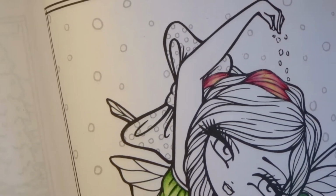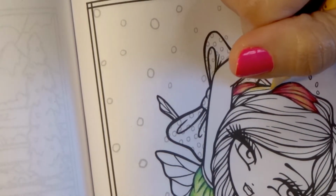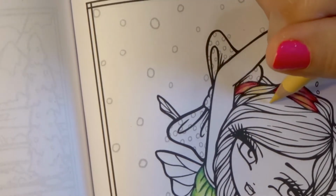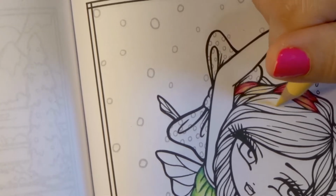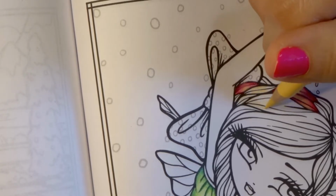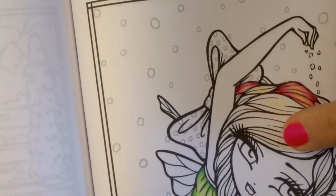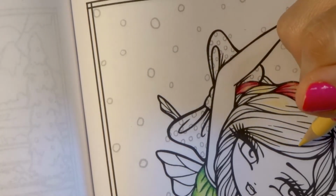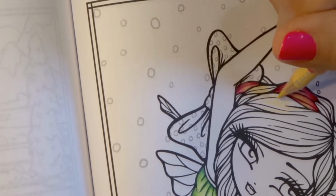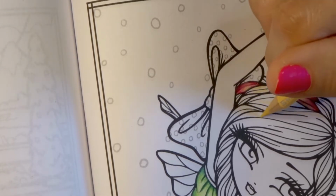Okay, so let's come in for another section. And like I did before, I'm just going to lay this sand right in the center. And I think I'm going to come over here and do this bigger section. I really want a lot of highlights in these bigger sections, and where it's coming around right here, right across the top of her face. I'm just imagining what I want it to look like when it's done.